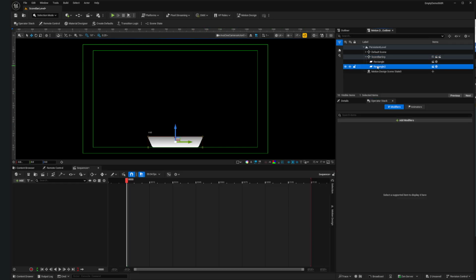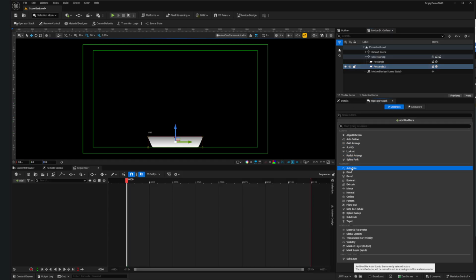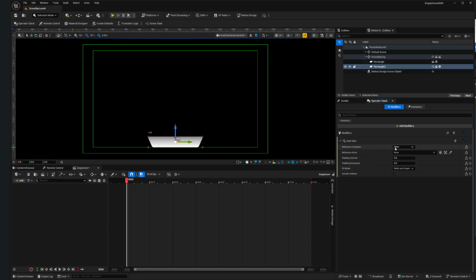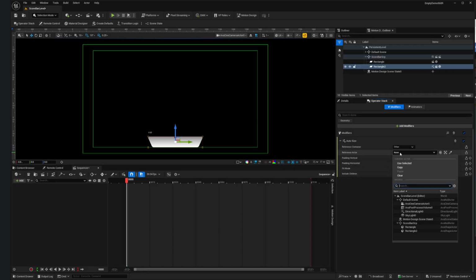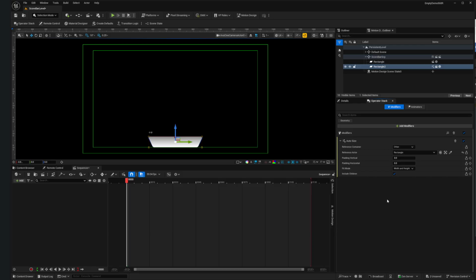Now I want this rectangle to automatically scale with the container rectangle, this blue one. So I'll select this second rectangle, and again I'm in operator stack, and I'm going to add an auto size modifier. So add modifiers, auto size, and I can reference the previous item in the outliner, or I could designate a specific actor. So I'm going to stick with designating one, and the reference actor will be the first rectangle.